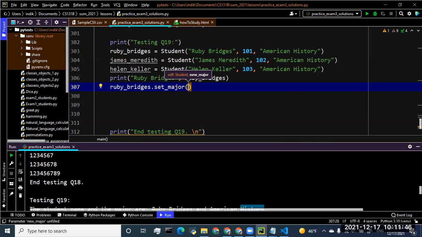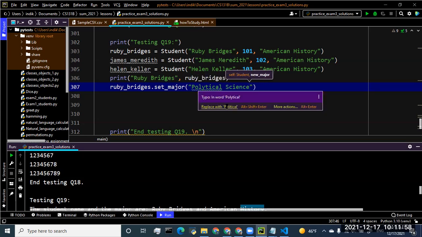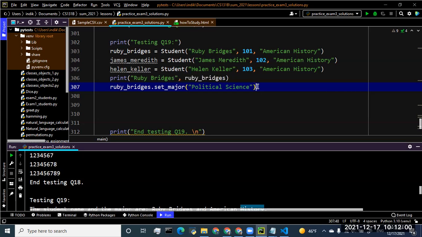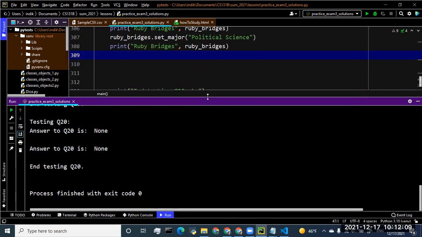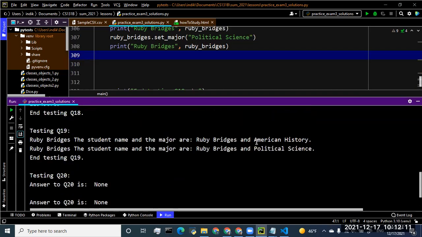Wow, okay, that's a spelling mistake. All right, and then we're going to print it again to verify. Always try to do that. Earlier it was American history, now it's political science, so we changed it.